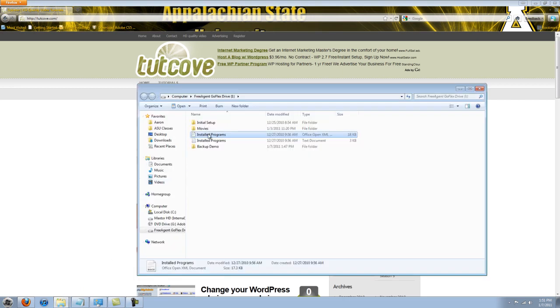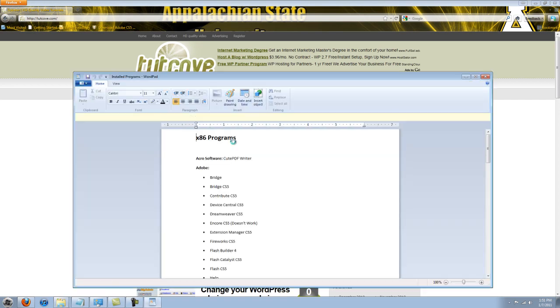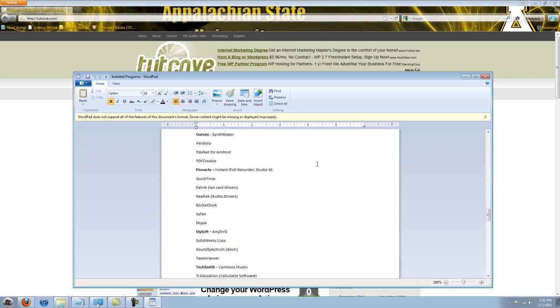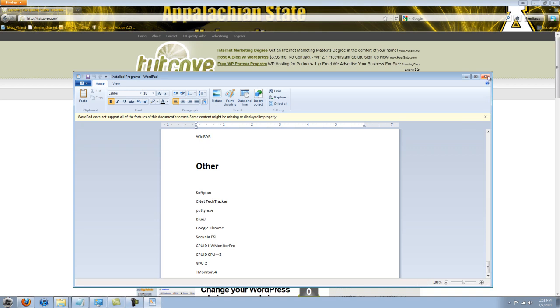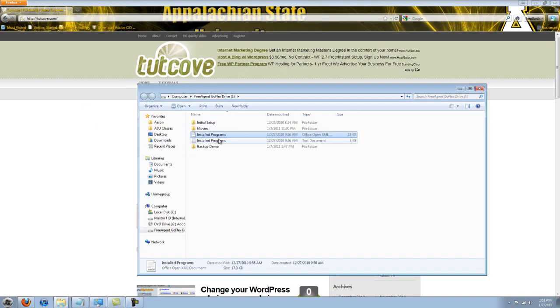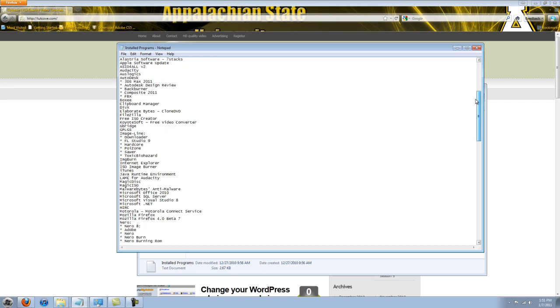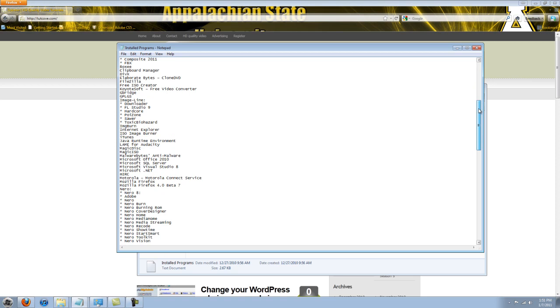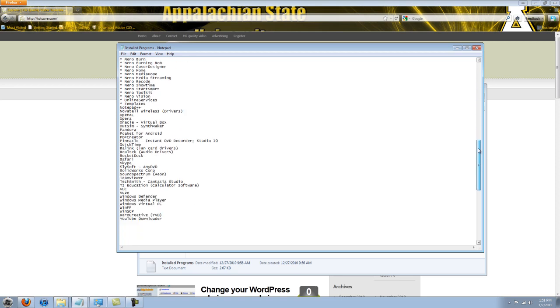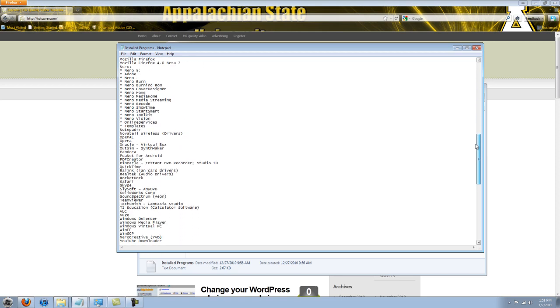I opened up Notepad and I opened up my program files folder and compared them side by side and compiled a list of all my installed programs that I have on there, so I didn't forget to install something. And that really comes in handy. Actually, I saved it as a text because I didn't have Word installed at that time. So I made a text so I'd be sure I'd be able to read it on the computer before I'd installed some type of document reading software.